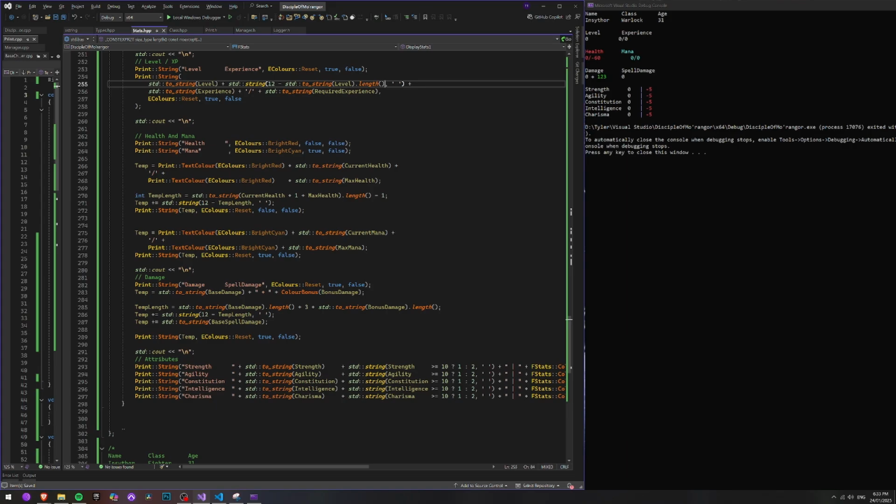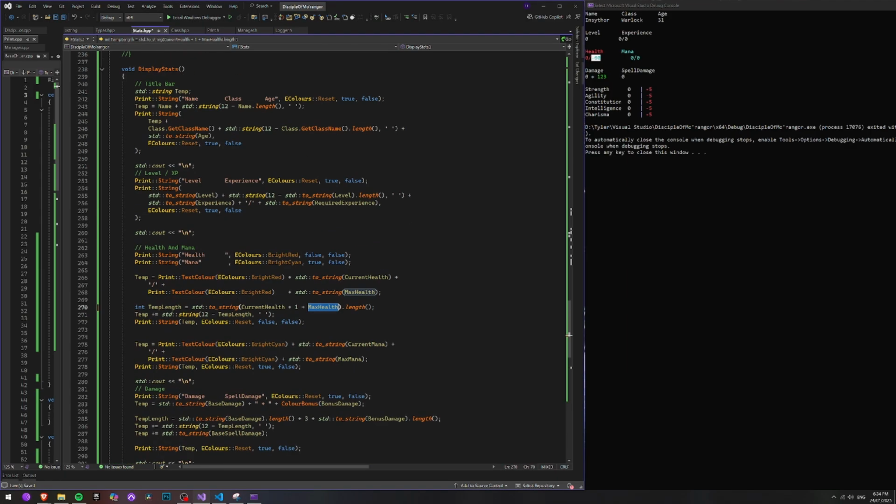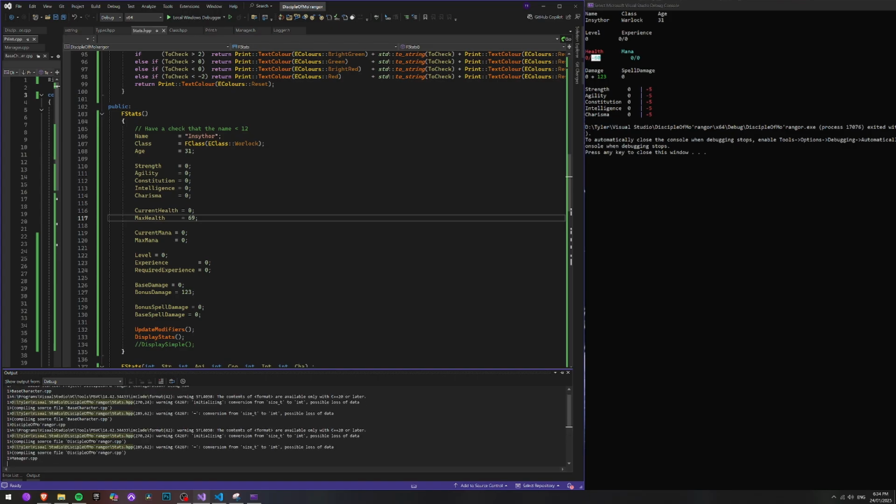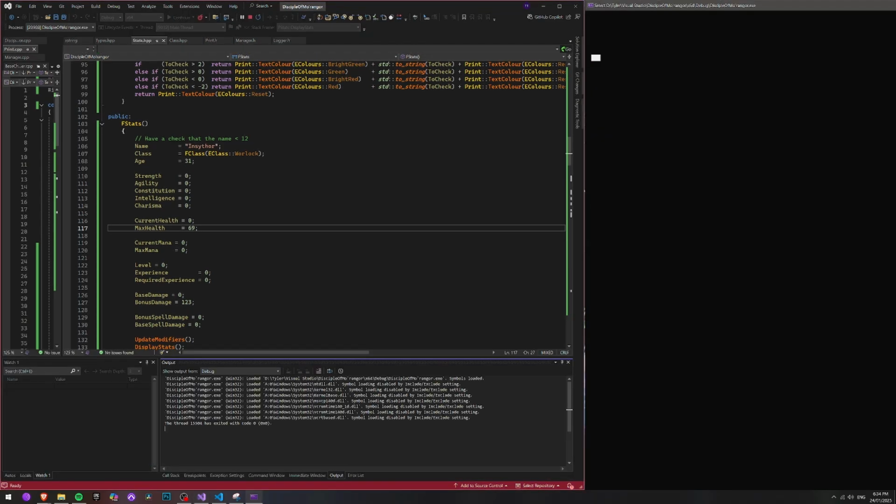Where's the health now? Health and mana. I'm still so confused. How is my max health, which is set to 0... Like if I set this to like 69, what do we get? This is so weird. Why is it -60?